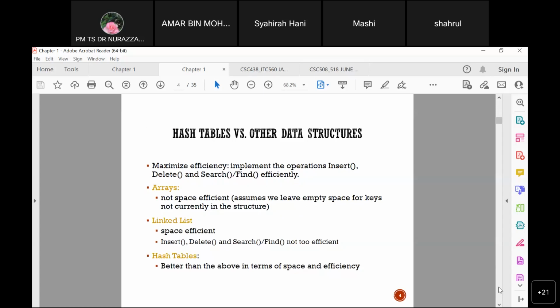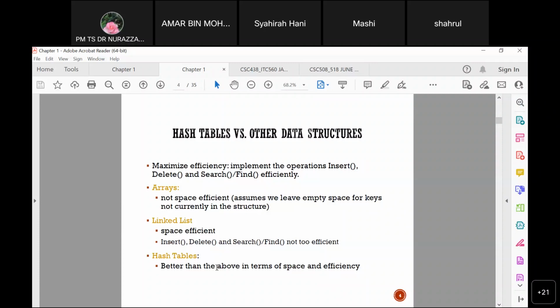Okay, hash table. So hashing ni dia dipanggil data structure hash sebab dia menggunakan table dan juga list. So if we want to compare the hash table versus other data structures, whether dengan array, linked list and hash table.